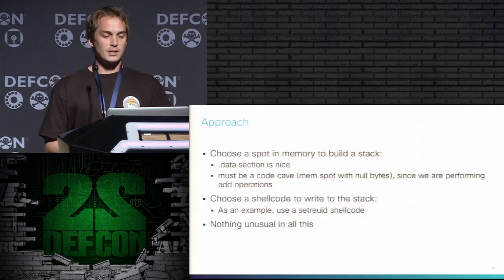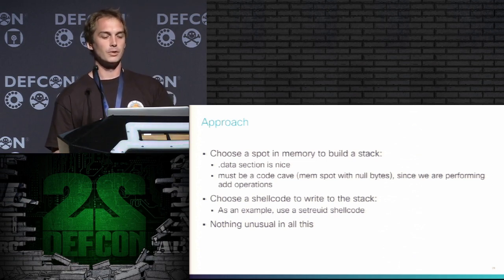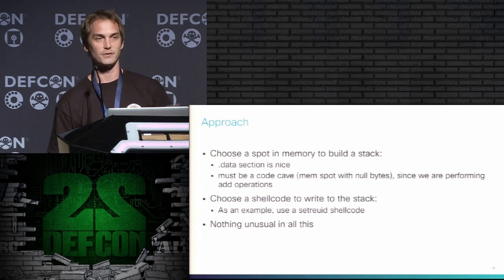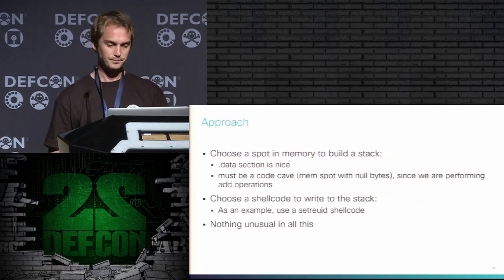So as this is the more general approach to ROP, you're going to choose a spot in memory where you can build your stack. The memory property you want is that obviously you can write to it. With today's memory protection, you can either execute or you can write, so you're going to choose a zone where you can write. If you look at the previous instruction, it was an add instruction. So I have to find what is called a code cave, which is a zone that is just padded with null bytes, just a bunch of zeros. That way when I add, I just add to 0 and I still get the value I want. It avoids further computation.